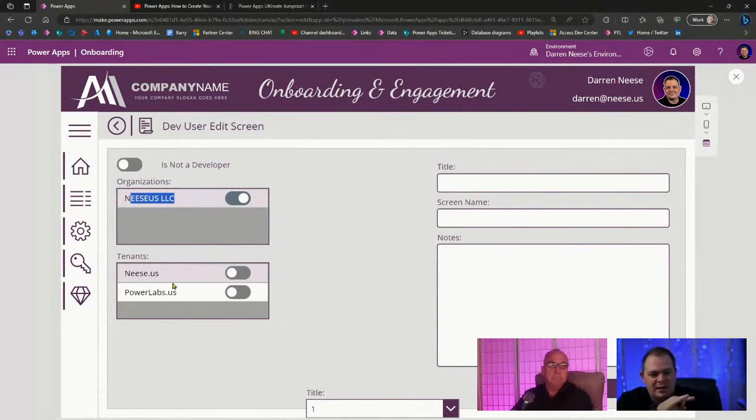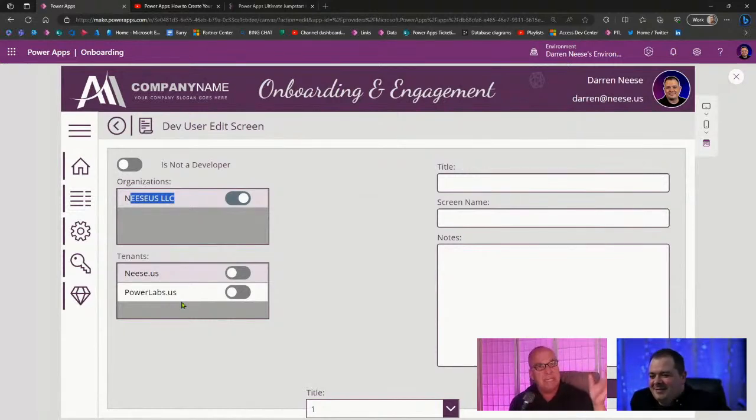Do I display in the tenants all the ones for the selected organization at a time, or if I've selected 3 organizations he's a part of, do I show all the tenants that span all of those? Nope. I think each one needs to be separate, and I think Darren would expect that too.